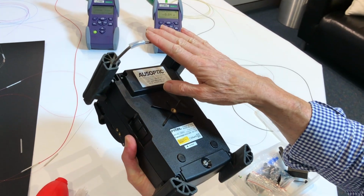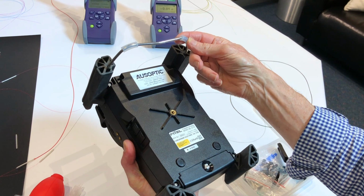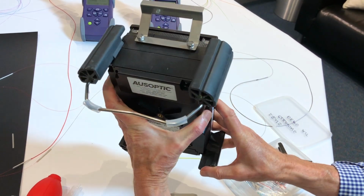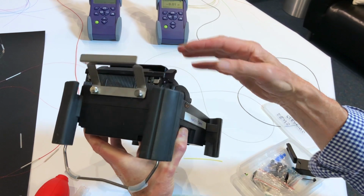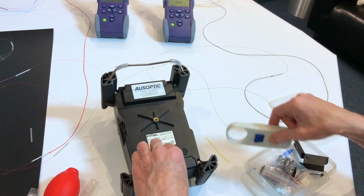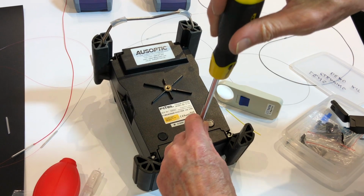We have a stand that's removable with silicone put on the sides here so that there's no damage to fibre if it happens to have got caught. We also have this tray, that again is easy to remove, and we also have underneath here the battery and the Wi-Fi dongle.